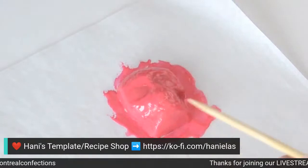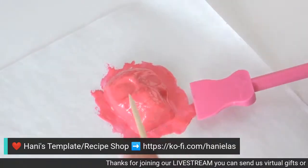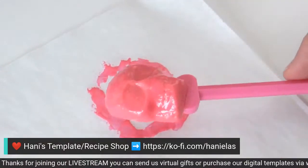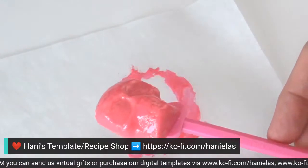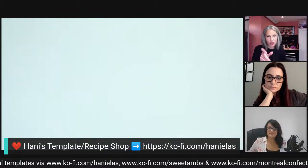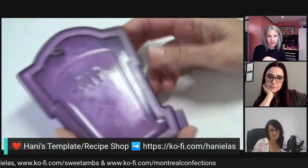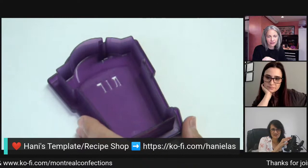It's one of my favorite colors to use, and it's also great for when you're making purple. This is how you can pick it up and place it on another tray or somewhere to leave it to dry. I'm imagining kids having a good time doing that, because it's kind of messy.